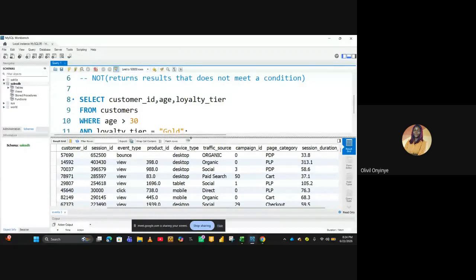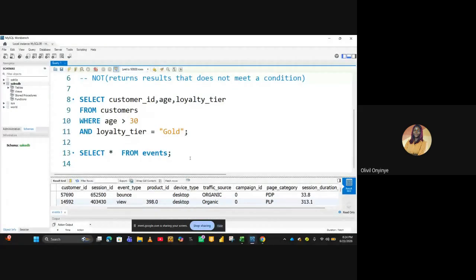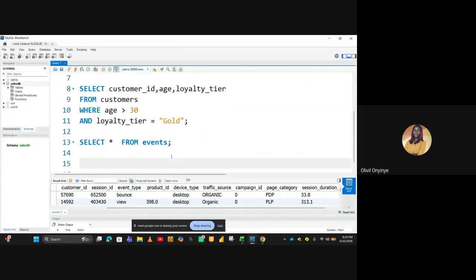So we want to find users that used mobile and tablet to search, and long sections, people that search for a long time.